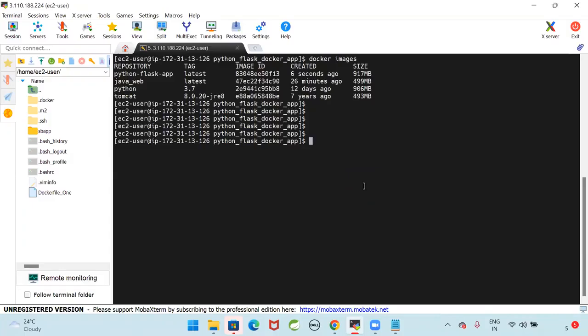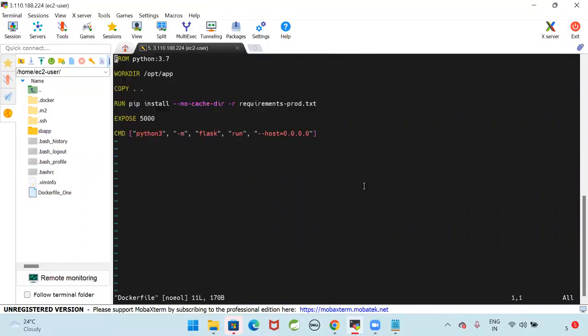-t. Why -t? Where will we use -t? -t is used to specify the image name. Image already created. Why specify -t? I just want to run the image. What is the command? Bhagirath, 8080 port, I already told. What is the port number I told for the Docker file?